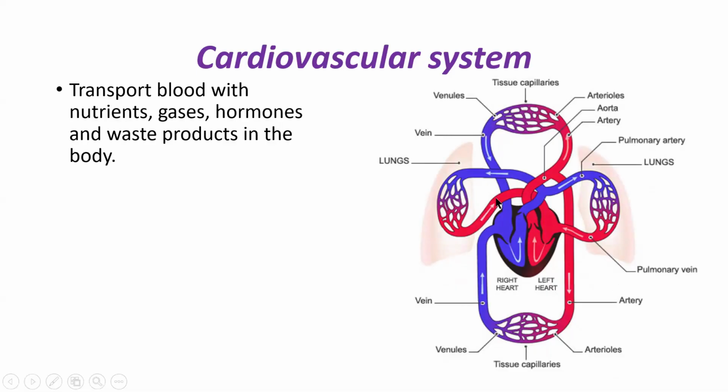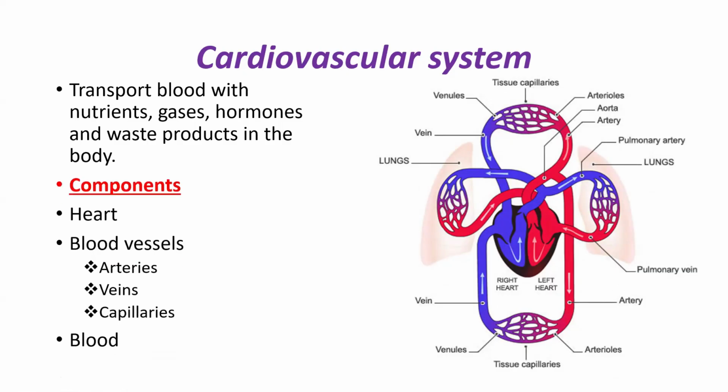You can see at the center here we have the heart, we have the two lungs, in which we'll have the pulmonary system. You can see the pulmonary artery and pulmonary vein. And then in the body, we'll have the arteries, the largest being the aorta, and then the veins, with the superior and inferior vena cavas here. So that's majorly it. The components, you can see them there: the heart, the blood vessels, of which you have arteries, veins, capillaries, and the other component is blood.